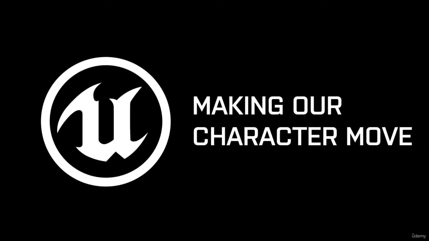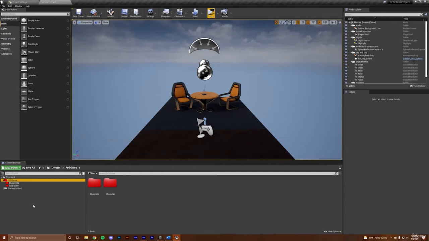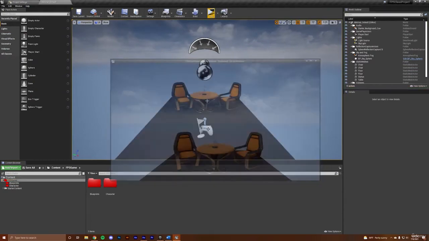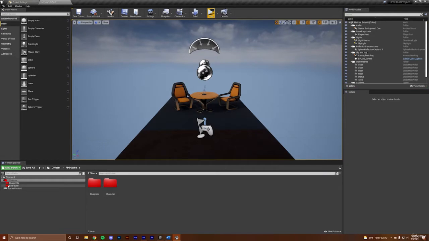In the last one we created our project, and in this video we are going to allow our player to look around and move so that we are just not this weird immovable, I do not even know what you want to call it. Okay, so to start this out, pretty simple.